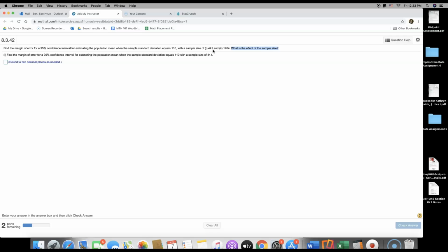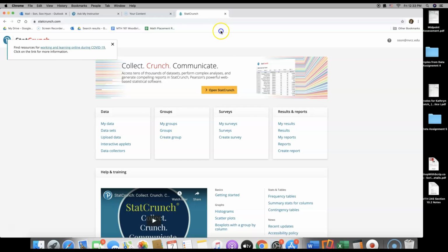Now remember, for the margin of error for population mean, we can do this in two different ways. We can use the formula, which I'm going to have to look up. We have to look up the critical T value first, and then find the standard error and multiply them. But I think I got a little trick here that we should be able to use. Now you do know how to create a confidence interval, right? Let me try this. I got this one open already.